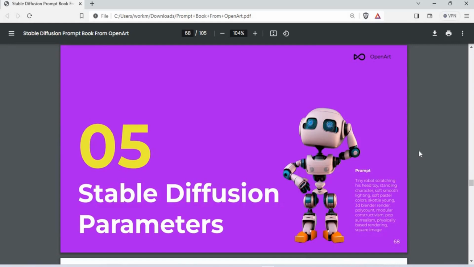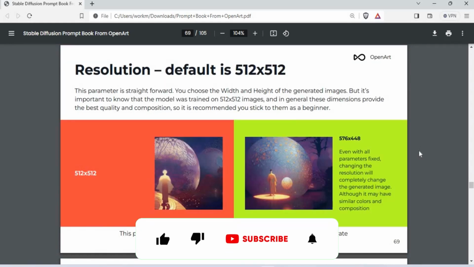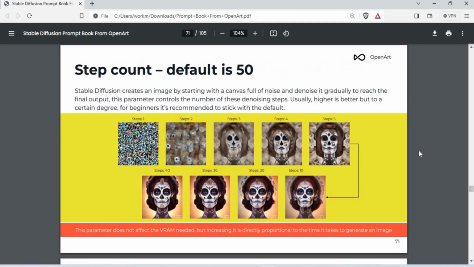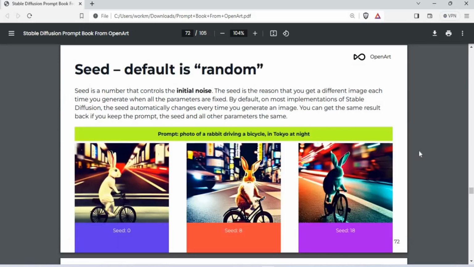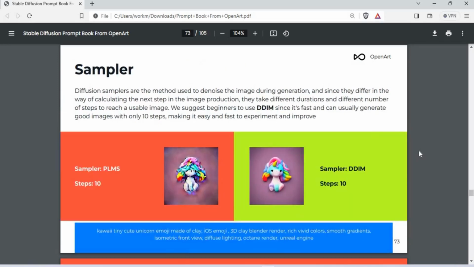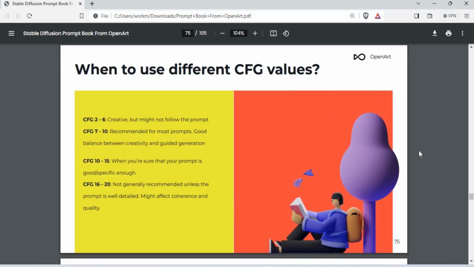Okay. Then Stable Diffusion parameters. What kind of resolution do I want, folks? As I've already said, 512 by 512 or something else. Then these are some advanced things you don't need most of. And yeah, so there you have the important tips here.